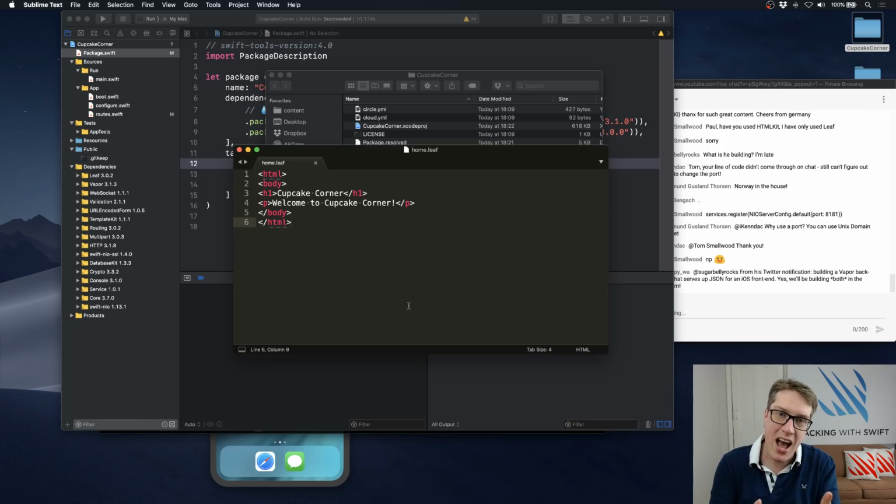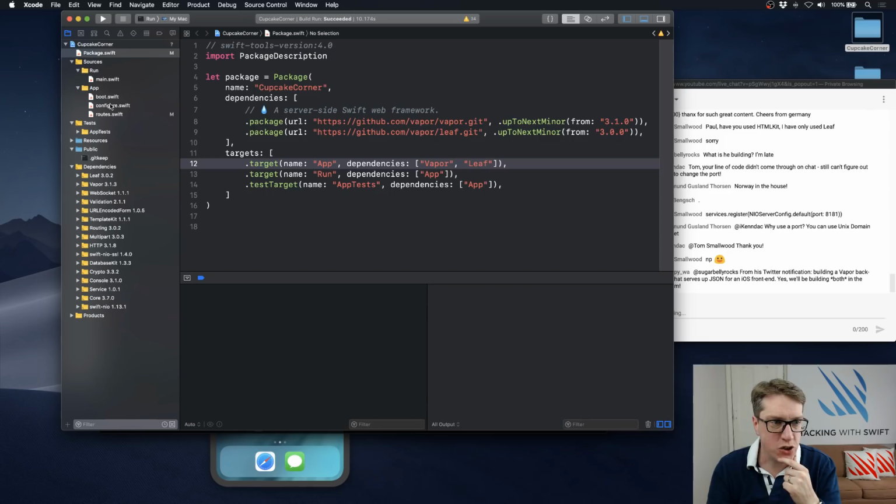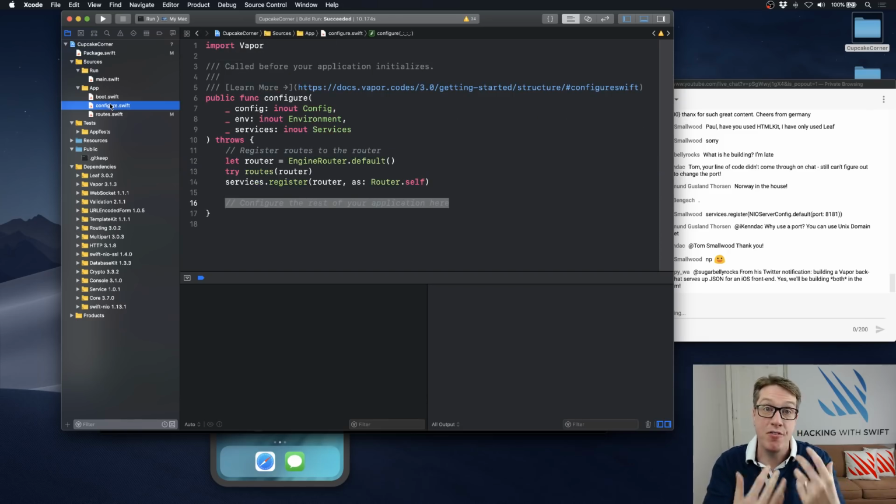So what we have to do now is configure our Vapor server to use Leaf. Because again, this template I've made is super skinny. It'll start a web server up on port 8080, nothing else. No Leaf, no database, nothing. So we have to add that code by hand. You choose you want Leaf, you choose you want SQLite, whatever you want. So to do that, we're going to open up configure.swift, where we configure our Vapor server to run before any routes are touched, just to configure everything globally.